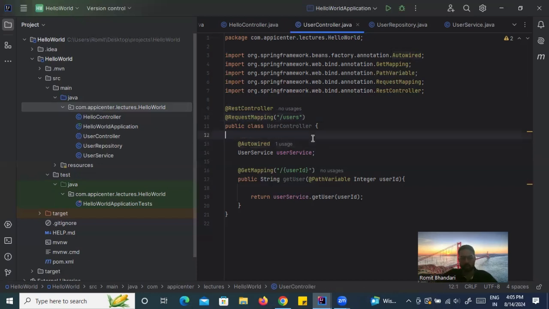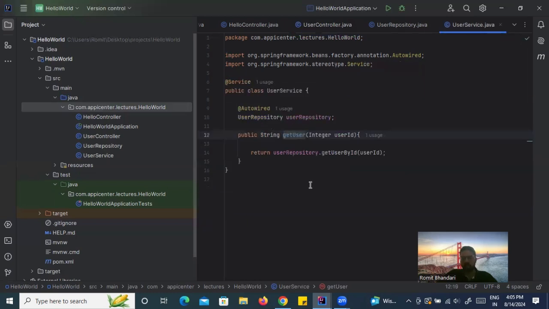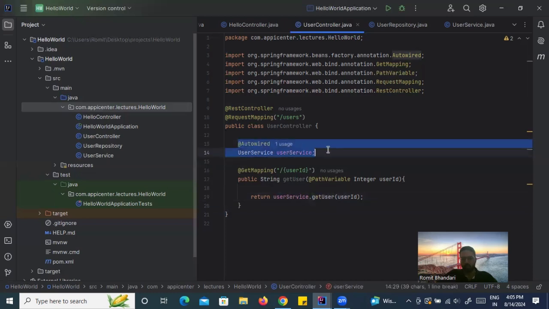Hope it is clear. So just to recap, we have a user controller which basically takes in a user ID. In the user controller, we are trying to get the user with the help of the user ID. For that, we wanted to make use of the user service function, so we have used the AutoWired annotation to inject user service into the user controller.